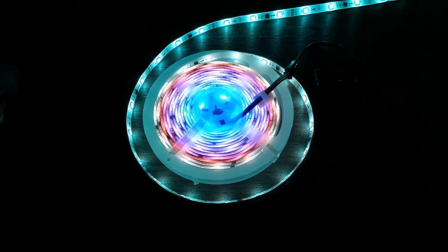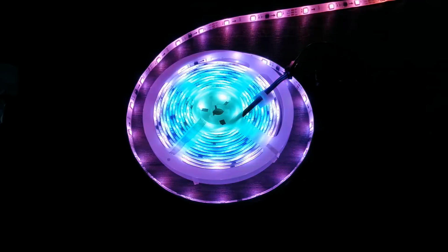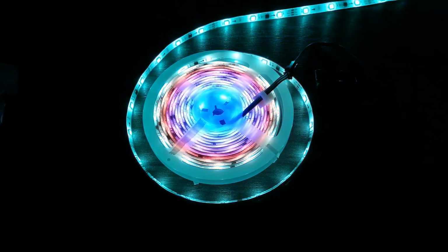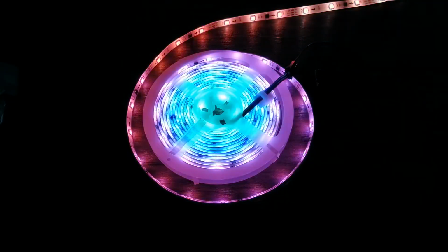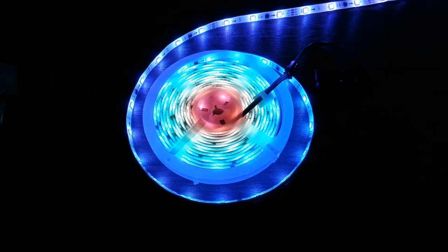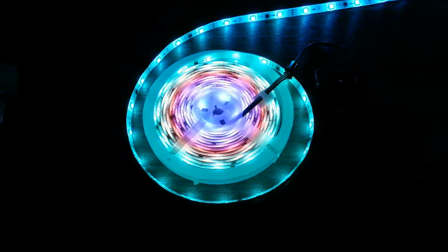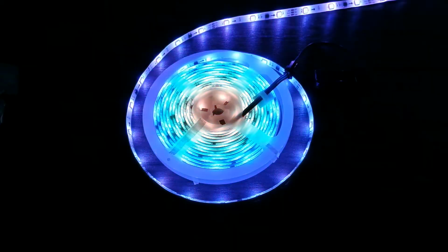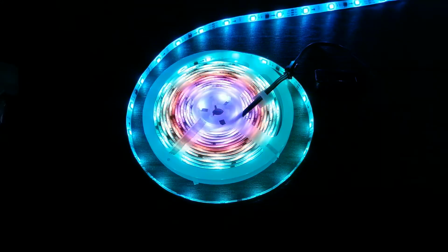So let me go over a quick final pros and cons list for this item, because I'm sure you're wondering what could possibly be wrong with this. So let's go with the pros. It has the long length of the light, bright and colorful, splash resistance, app control for more variety, and easy to use. The only real con I see is that you can't control it with your Google Home or your Amazon Alexa, but personally I don't really care.